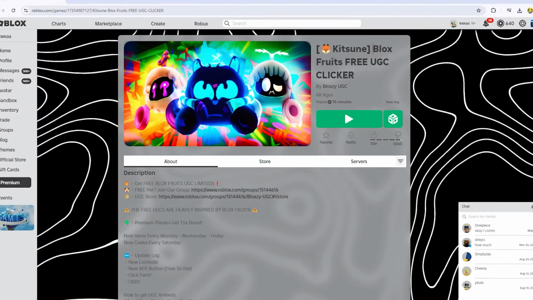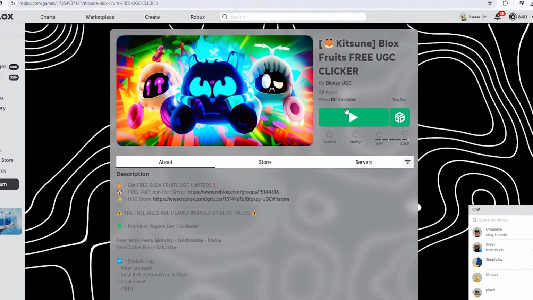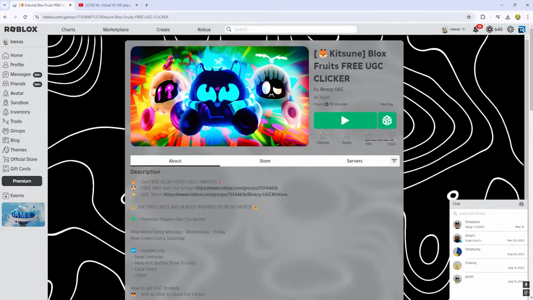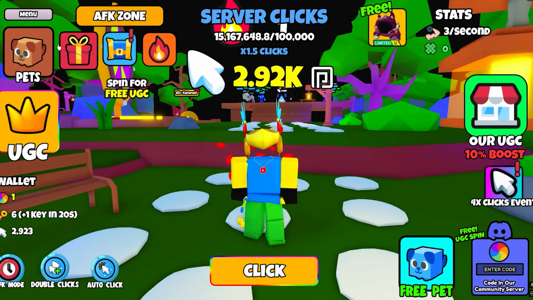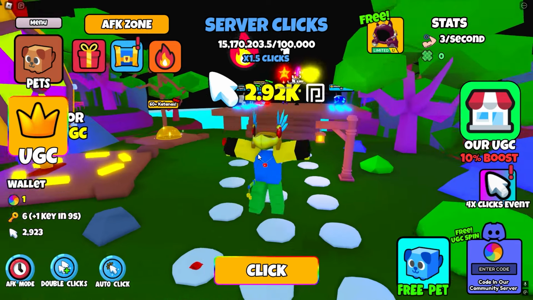Okay, so as I stated in the thumbnail, you're going to be able to get 25 free UGCs in this single game. They're all related to Bloxfruits, so let's go ahead and check it out. Once you're in your game, your screen will look a little bit crazy, but I'm going to show you everything you need to get the UGCs. But first, let's check them out.